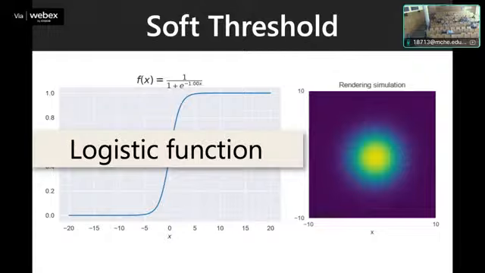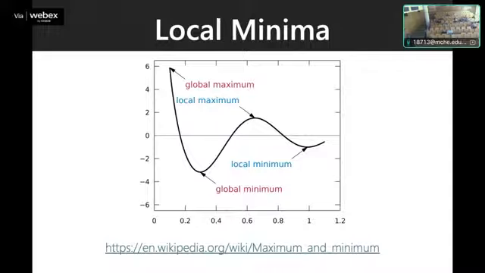Make sense? Okay. So in the next exercise, what you're going to do is to recover the parameters of a 2D circle with this very, very simplistic differentiable rendering. Before I let you do that, there are a couple of things I want you to pay attention to. So when we optimize, especially with gradient descent, there is a concept of local optimum or local minimum.